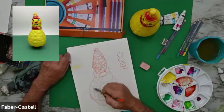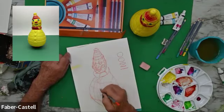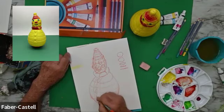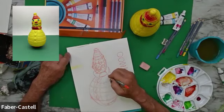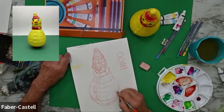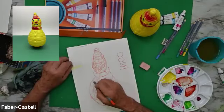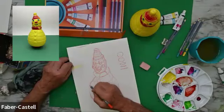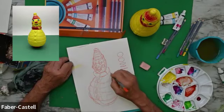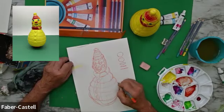So what I'm doing is mapping out the main shapes. So then there's a button here, and it's going to be more, again, like an ellipse. And there's another one here, one here, another one here. Okay, now here's the seam line, and it comes like this, and then like this, and like that. Okay, so these are tubes, and they're rounded. So what I'm going to do is come back here, and I'm going to go around, and go around. So they have more kind of the Michelin Man look, these kind of tubes, and I'll do the same thing here. Like a grenade.